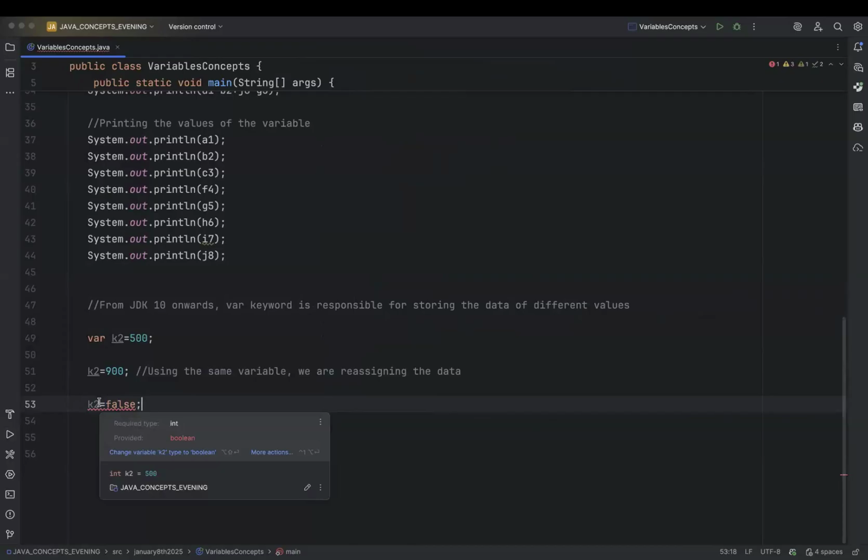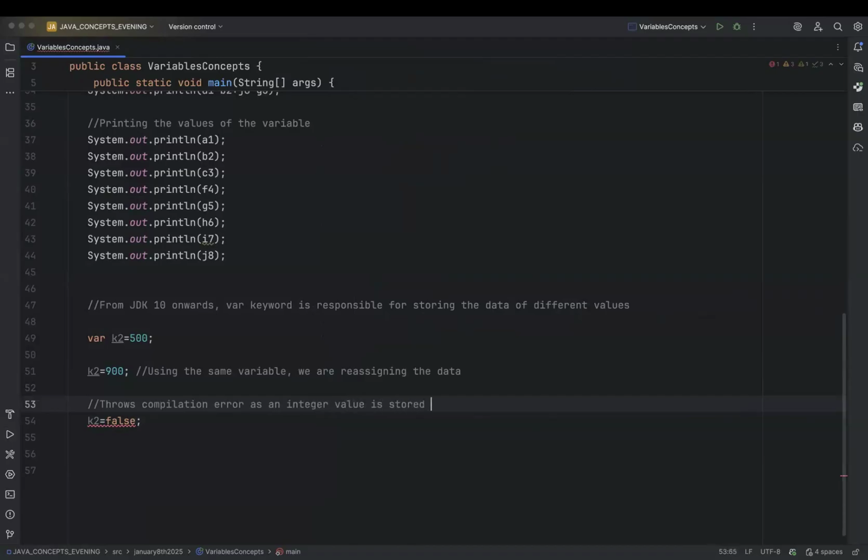That doesn't mean you can store whichever values you want. It throws a compilation error, as an integer value is already stored at the top.